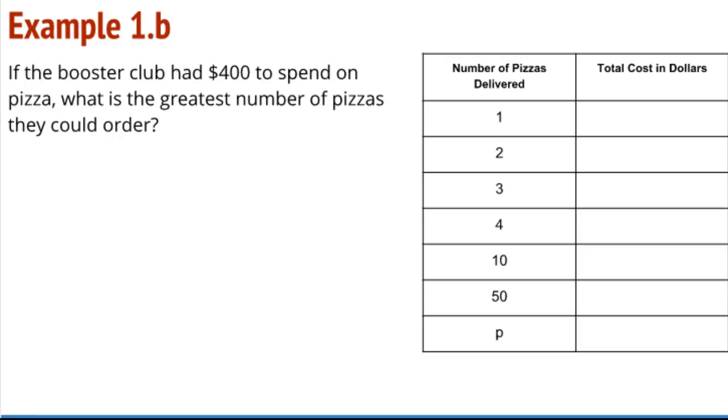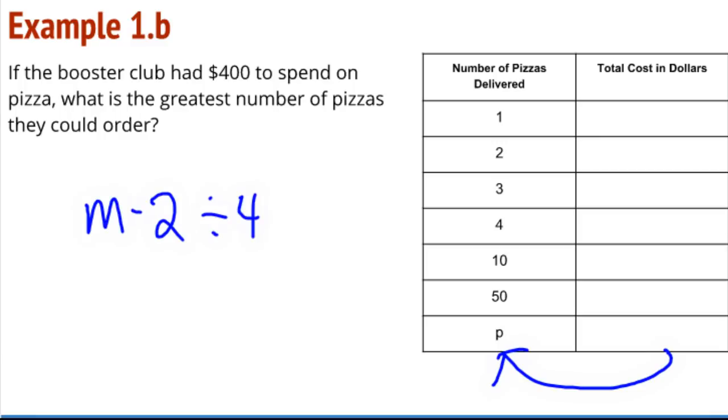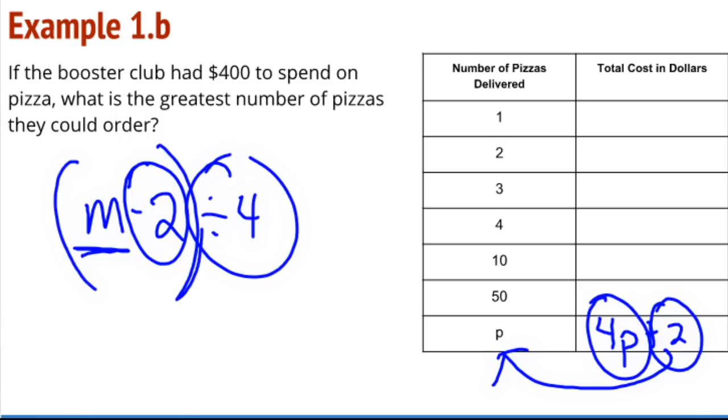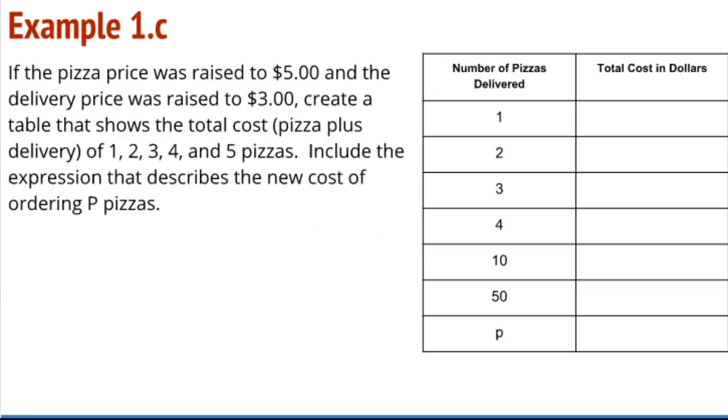In the lesson materials, it says you could do some guess and check to find this. I think it's much more powerful if we start to think about how I can take these expressions this way. I start with the amount of money. I'm going to subtract the 2 and then divide by 4, because I had 4 times the number of pizzas plus 2. Well, I'm starting with the money. I'm going to undo the add 2, and then undo the multiply by 4. And of course, I have to have parentheses to say, do the subtract 2 first and then divide by 4. So thanks for bearing with me while my brain worked that there.